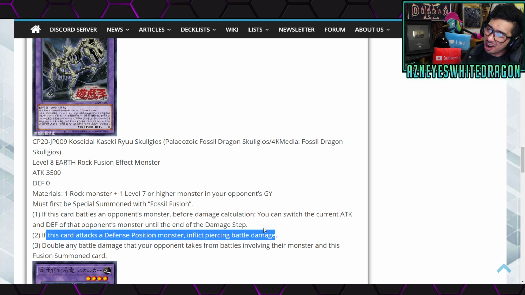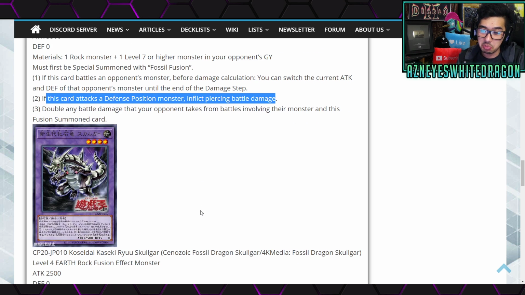It does require a Rock, which I don't think you're going to be really using in the generic Dinosaur deck, but it does kind of support that OTK playstyle. I mean, you flip everything face-down with the other Dinosaur, and if you're going to be doing massive amounts of piercing, that's going to be pretty good.